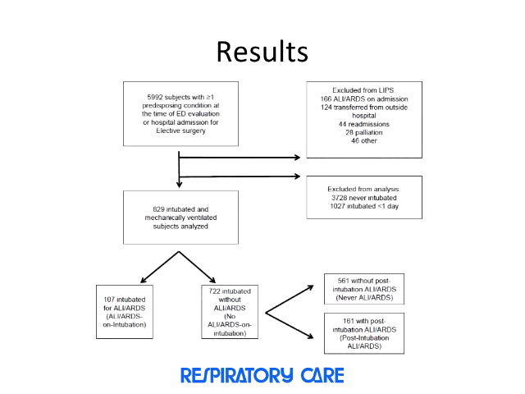Moving on to results, this is how the data played out. They started out with nearly 6,000 subjects. They threw out several patients because they had ARDS, ALI on admission, if they were transferred from an outside facility, and several for readmissions and palliation. They threw out quite a few, 3,700 who were never intubated. They threw out 1,000 that were intubated for less than 1 day. And that left them with 829 intubated and mechanically ventilated patients.